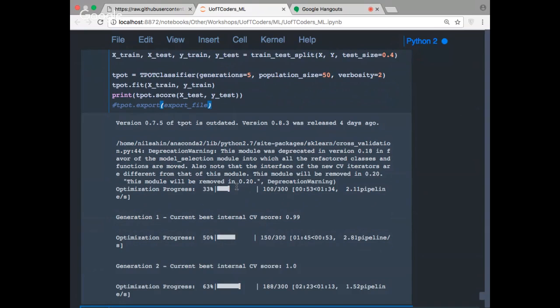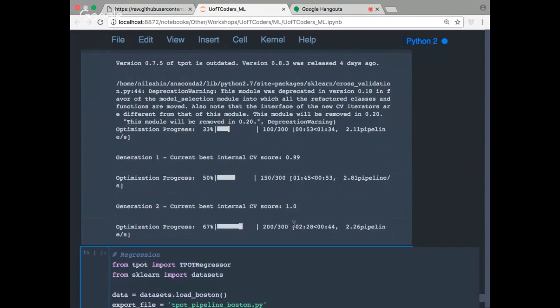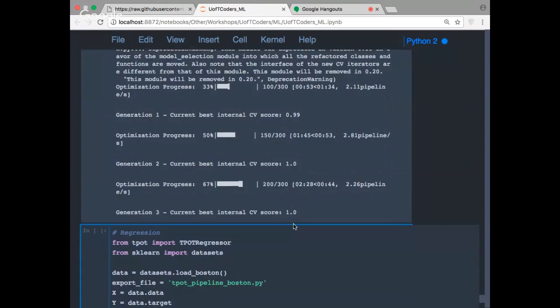And okay, it's going relatively faster now. So it just separates this into 5 generations. And I think this package is using a genetic algorithm. So it actually has a very high cross-validation score already, even with the first 33% of the iterations. So now it's like perfect classification already.